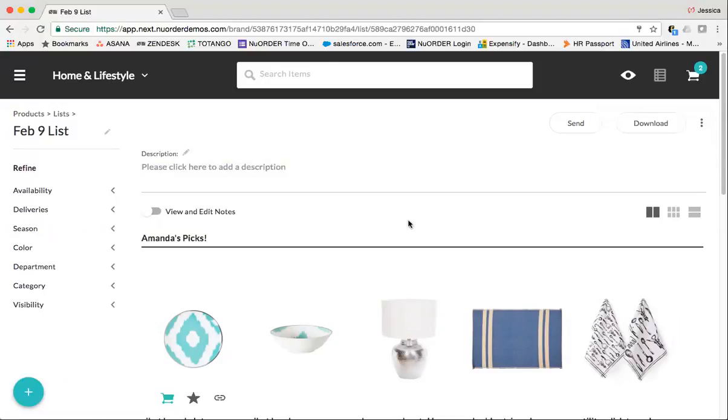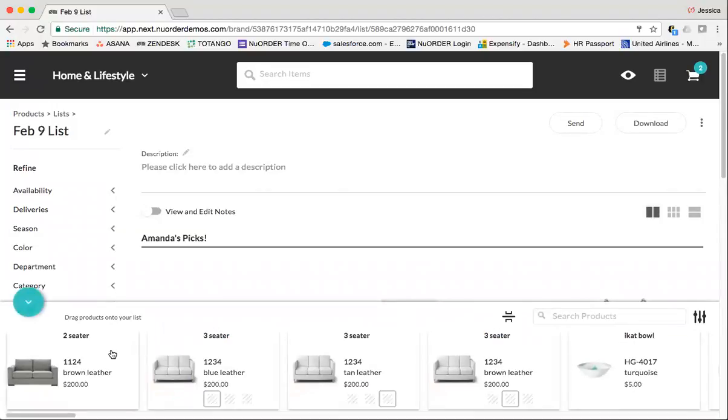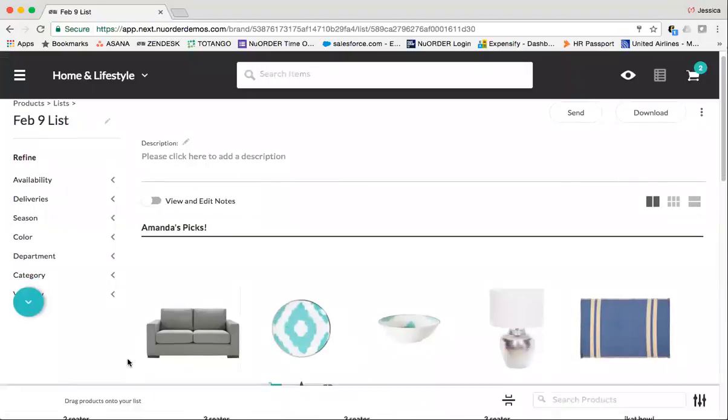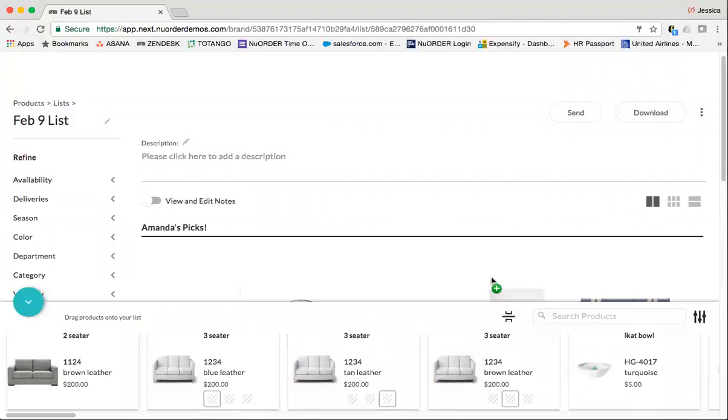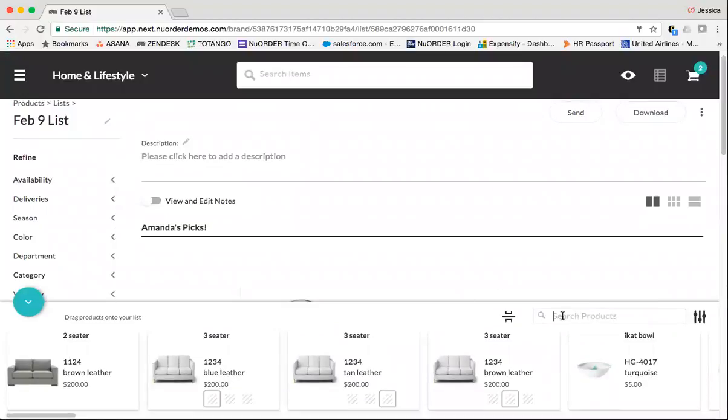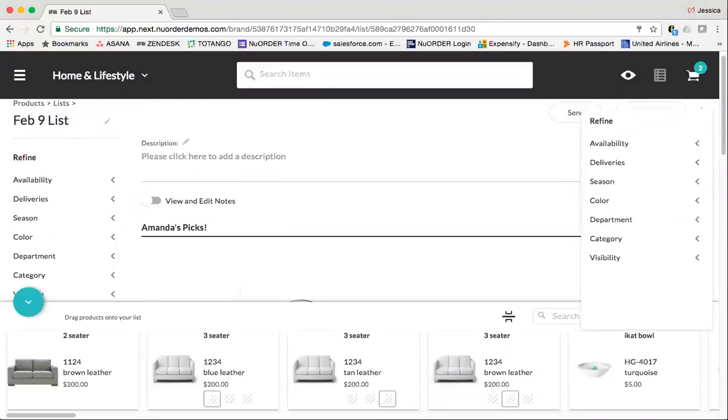You can also go ahead and quick add here. So that quick add feature that was added to line sheets, where only admin will be using that to edit that master line sheet, now all users can go ahead and quick add products and use this feature when you're in your custom lists because they're unique to your profile. So if you clicked add items, it's the same concept. You can go ahead and drag the product into your custom list. You can use the headers in your own custom list, searching here for different products to pull in, and again, filters are available as well. So it makes this whole quick add feature really easy to use.